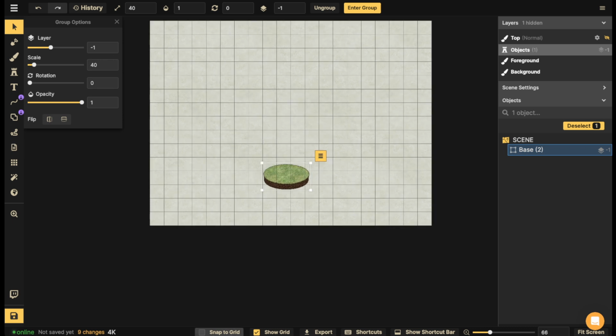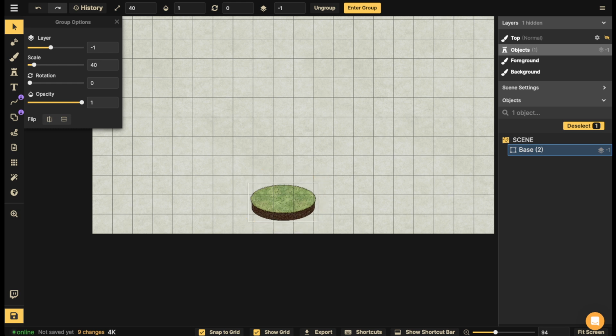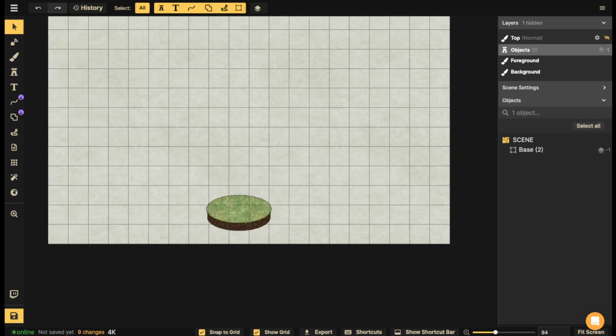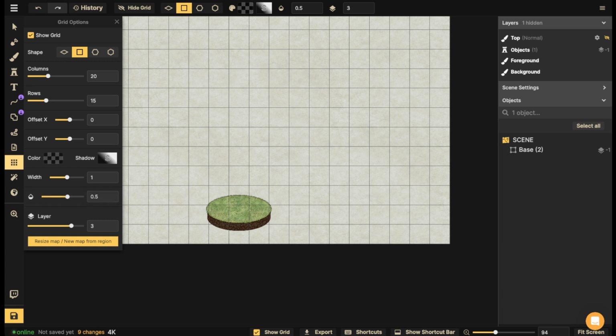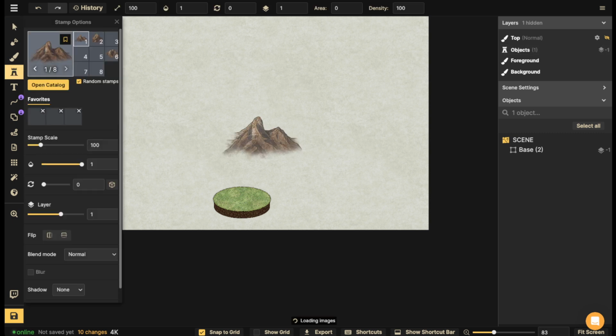And we'll turn the snap to grid back on to make sure that it stays centered. There we go. I'll just take it down just a little bit. Right down. I don't want to bring it all the way down, but about here. And then we can go ahead and take that. I'll turn off the grid for now. We're not going to use it. And we'll do the next step, which will put a tree down.